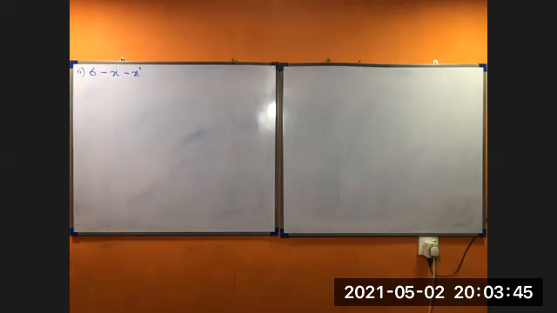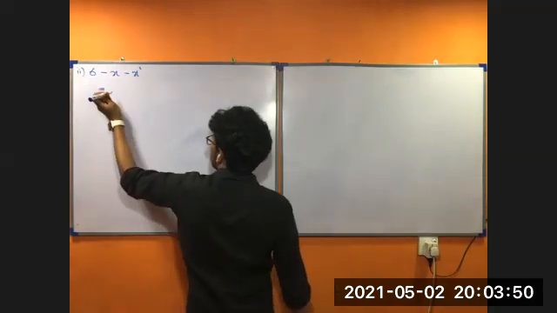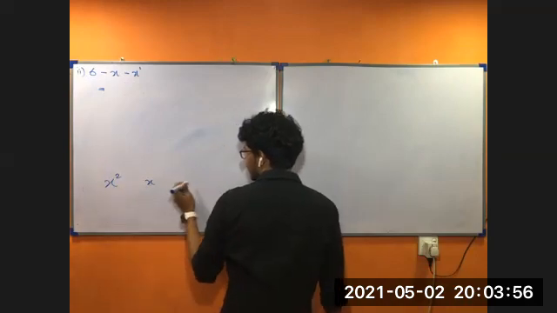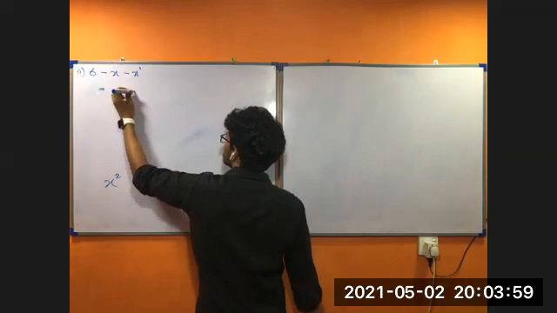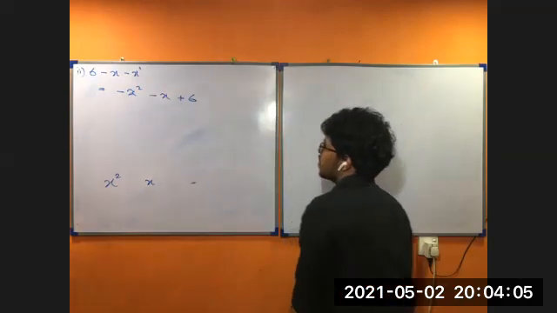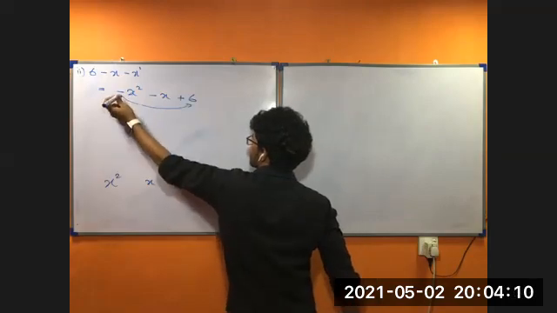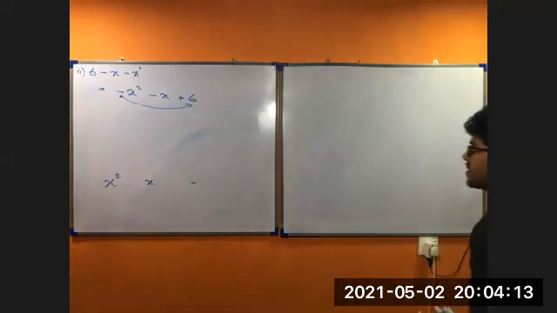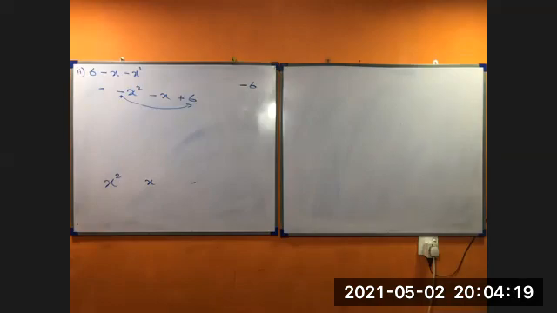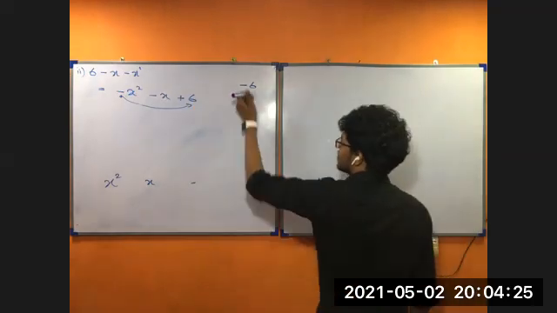Okay, we have several answers. Here I'm going to write this in my normal format, because I used to write first x squared, then an x term, and then a constant. So here also I'm going to write minus x squared minus x plus 6. Then I'm going to multiply this and this, so it is minus 1 and 6, which gives me minus 6. Why minus 6? Because there's a minus 1 and here it is a plus 6, so when you multiply, it is going to be minus.